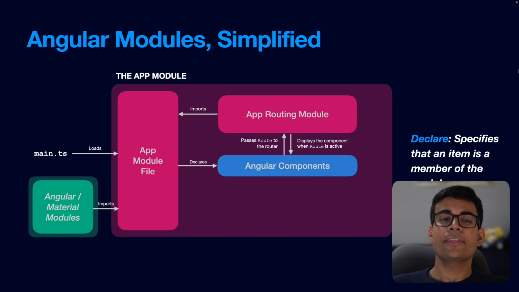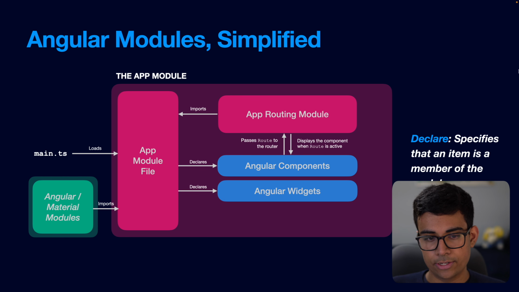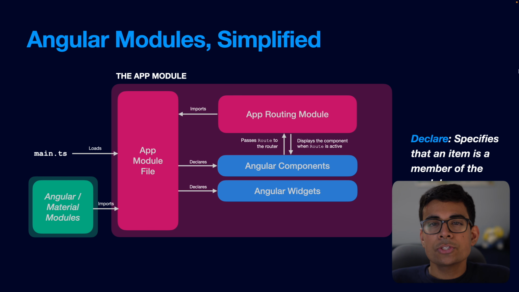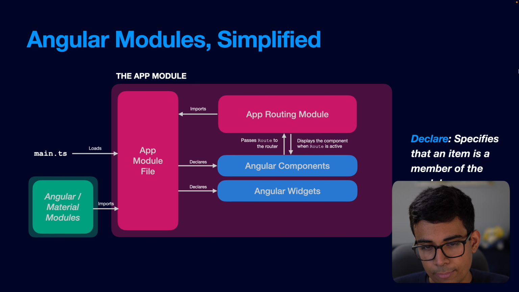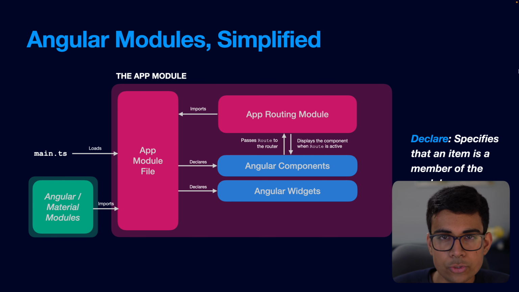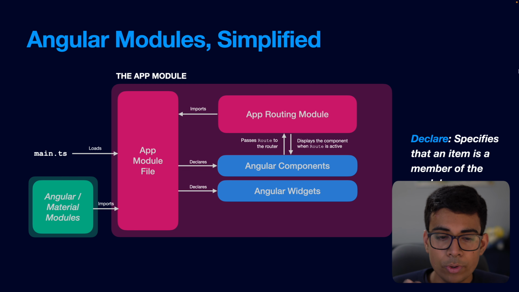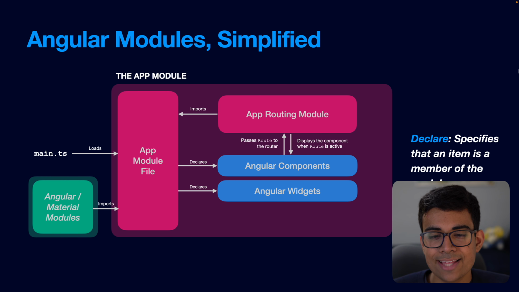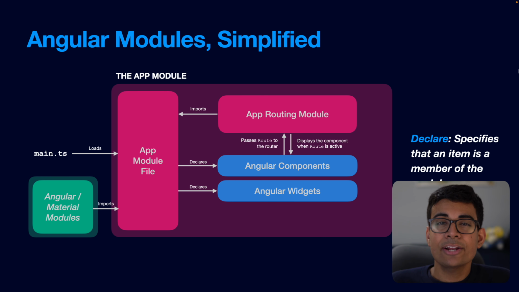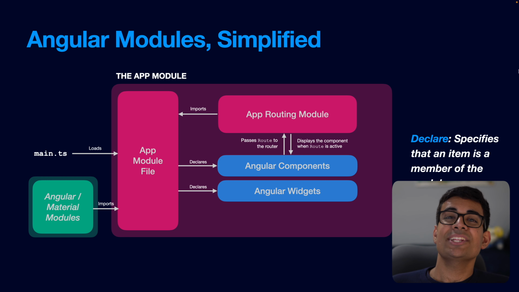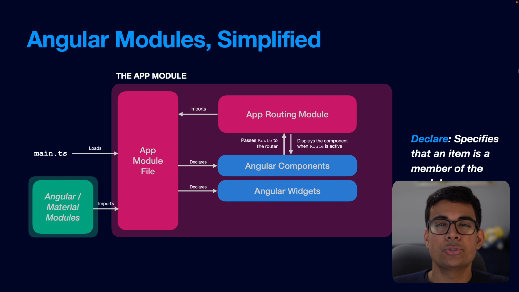But as I was saying, there are other things that our app routing module also declares. For example, widgets. Widgets are something that you all read about in the reading and maybe are beginning to work with a little bit. And widgets are also part of modules. Now, when you read that reading, there was a bit of an introduction to the shared module versus the individual modules, and we'll be getting to that more in this video. But just like components, widgets can be declared in the module. And what's very important to note is that when a widget is declared in a module, a component that's declared in the same module can have access to that widget.